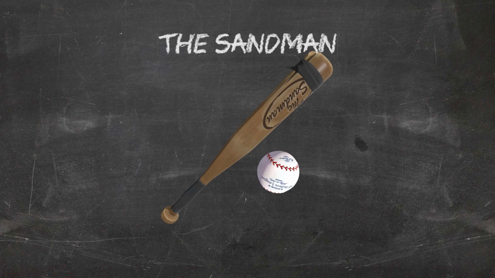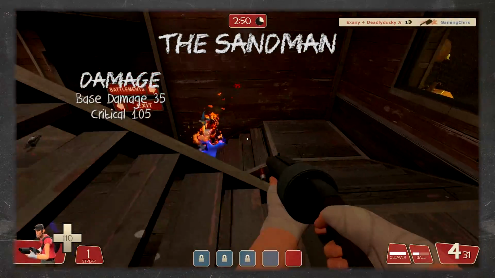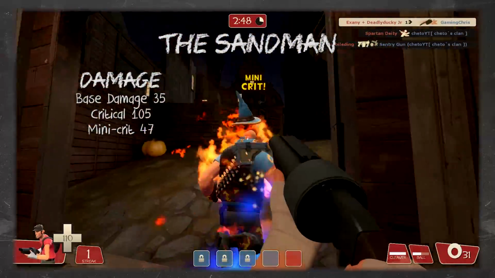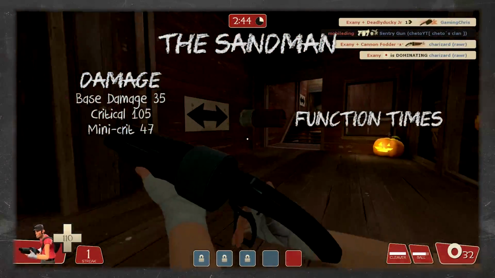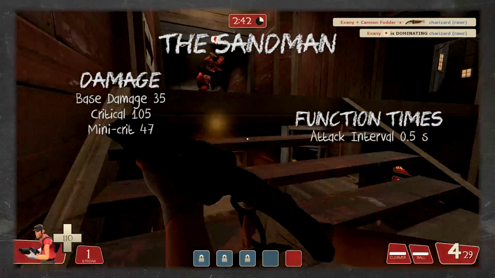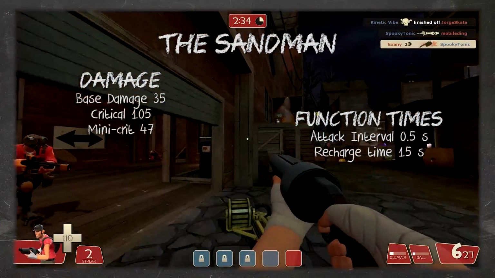Next up, we have the Sandman, a wooden baseball bat with a smooth black grip accompanied by an All Ballers League baseball. The Sandman shares the damage of the bat, dealing 35 damage a hit, 105 damage on criticals, and 47 damage on mini crits. Along with sharing the damage, it also shares the bat's function times with a few things added. It swings every half second like the bat, but it also has a recharge of 15 seconds for the ball. So let's talk about this ball now.